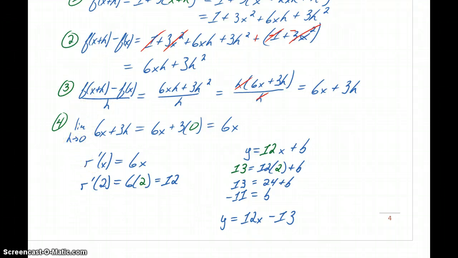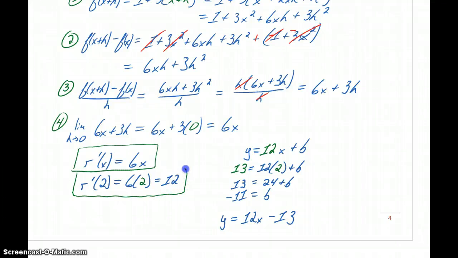So in this case, again, we found a few different results. We found the derivative of our original function, which lets us know the rate of change for our function at any value of x. We evaluated r prime of 2, which gives us the rate of change, or again, the slope of our function at exactly x equals 2, which was 12. And then we used that slope-intercept form to construct the equation for the tangent line.